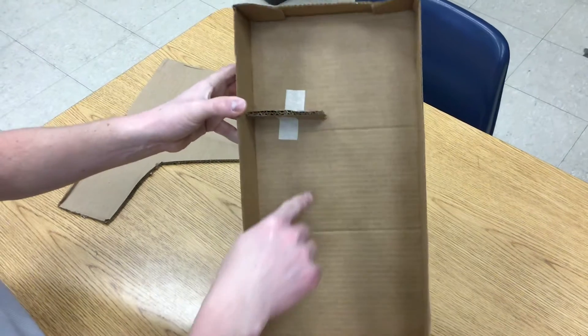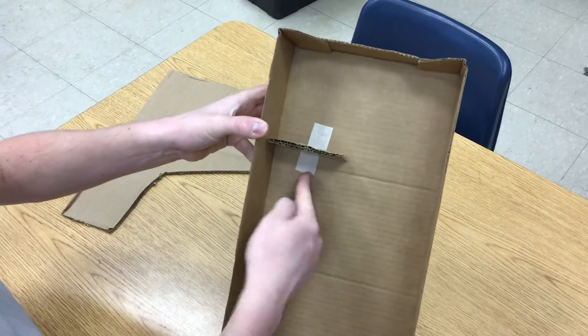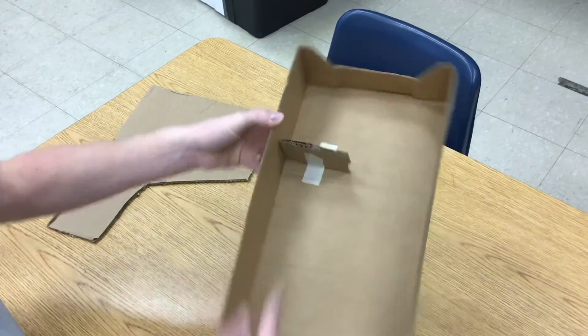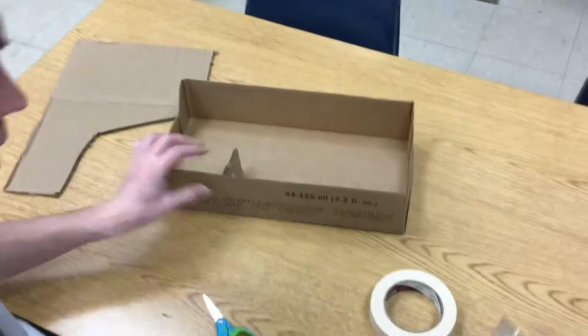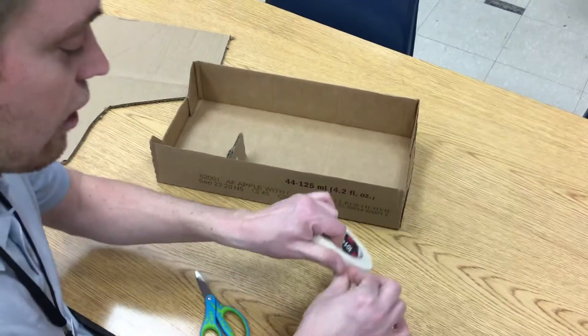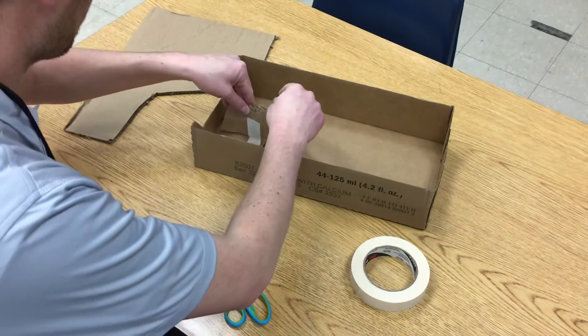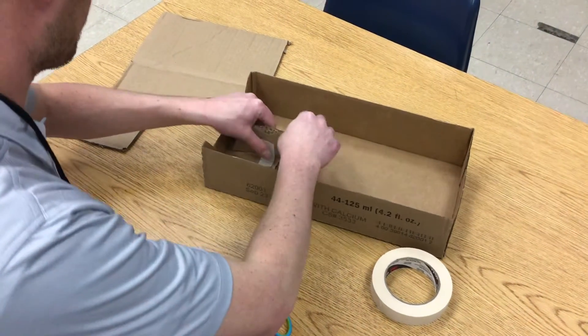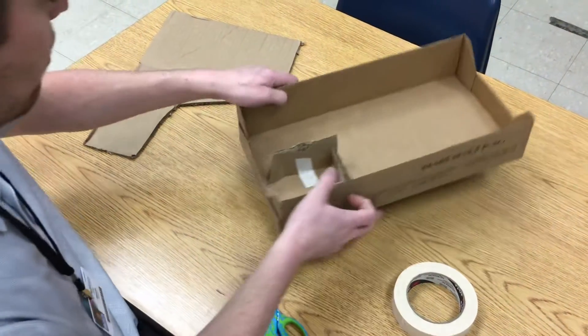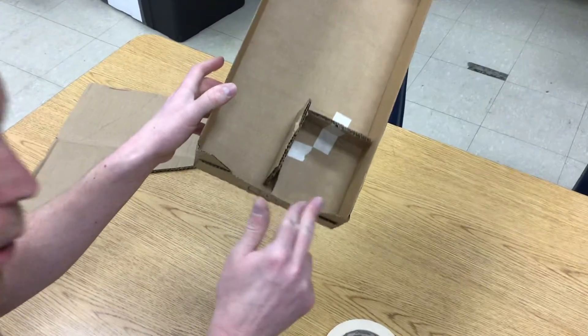I added tape again to the back side. So it's on the floor and the wall. And now it's pretty steady. So I'm going to show you. I've already got another wall made here. I'll show you what that could look like. So now it's starting to look like a room.